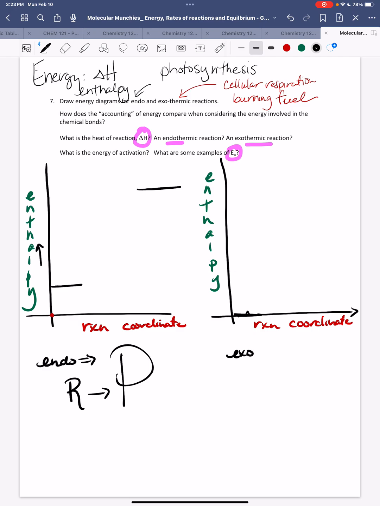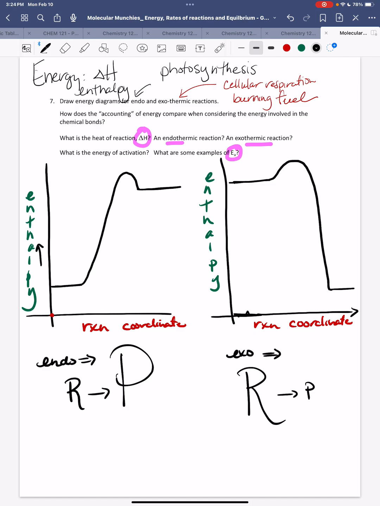And then for an exothermic reaction, like burning a piece of wood or breaking the bonds in your food and getting the energy out, right? Our reactants start with a lot of energy and our products don't have as much. And so we start up here with our reactants having a lot of energy and our products not having as much. So what we do when we do these graphs is we actually just smoothly connect them to each other, and there's usually some sort of hump, doesn't have to be big, in there. And we'll explain that in a second. So I'm going to show the same thing here. There's a big hump here, and then we're going to smoothly connect these guys.